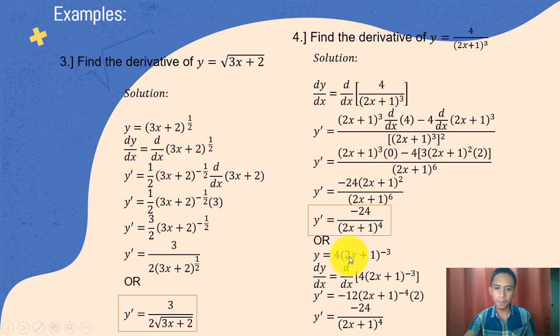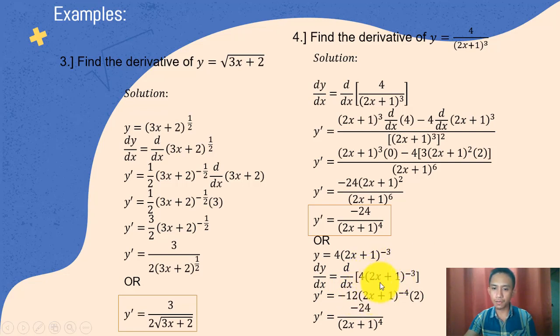Yes, of course. But the question, what property will I follow if I differentiate both sides? Then 4 is just a number, right? Yes, so that will just go outside. Now, if I differentiate this 2x plus 1 raised to negative 3, that is the power rule, right? Yes. So, 4 will just be there as in 4, or you can put it outside. Now, differentiate. Power rule. The exponent will go down, so negative 3 will go down. It will multiply with 4, which will become negative 12.